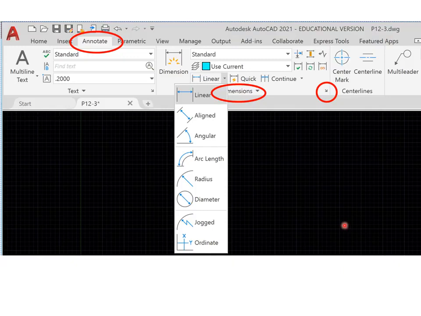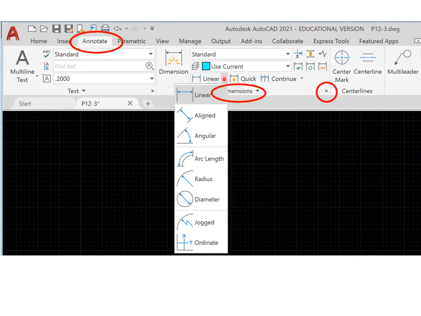Okay, once you complete your views with white object lines, center lines, and hidden lines, you can then go to the Annotate tab when you're ready to dimension. You can stay in the Home tab, and the Home tab does have a minimized version of the Dimensions panel. But if you want the full Dimensions panel with all these options, go to the Annotate tab. Now we do have a quick dimension command, whether you're doing diameters, radii, linear dimensions. This will create a quick dimension, but it's very limited. I recommend you go the long way.